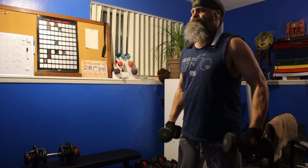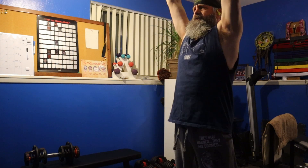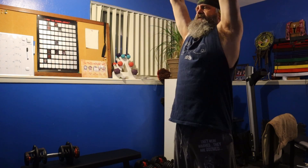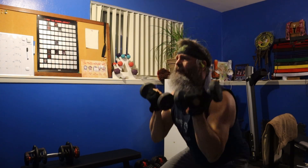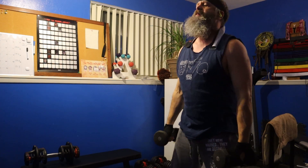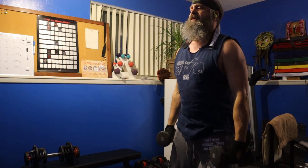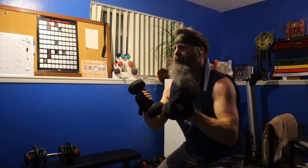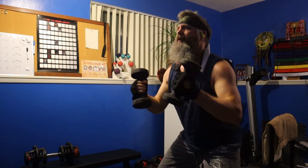I didn't record the entire workout today — I just mainly did the warmup. So these are just 10-pounders, real lightweight. 30 seconds of squat press — that way I wake up the legs, the hips, the abs, shoulders, and the arms. Everything's getting a little bit here, and it's just enough to wake the body up. Then we go into 30 seconds of squat curls — same thing, just warming the body up.